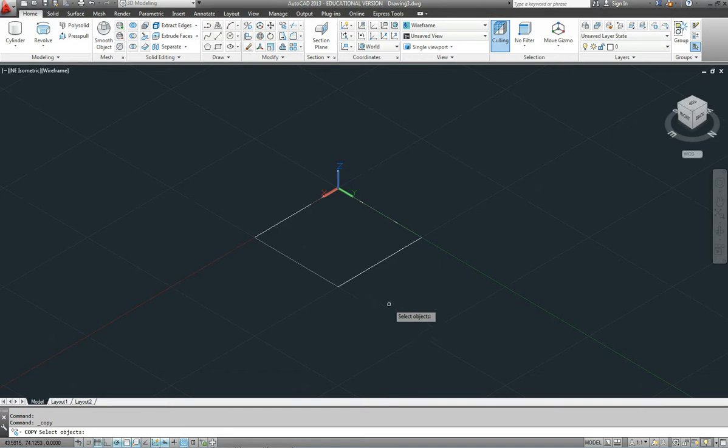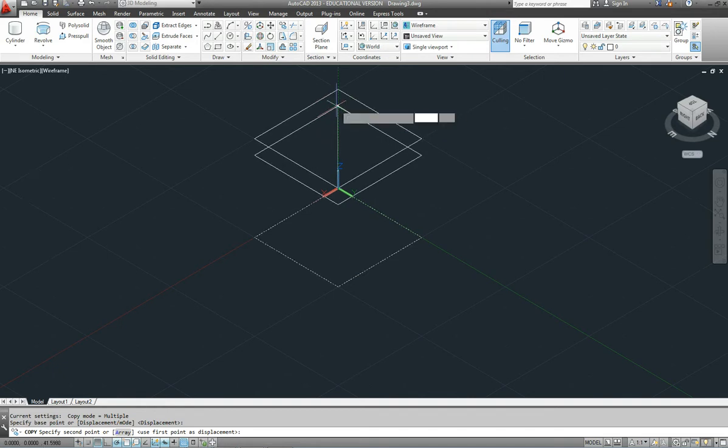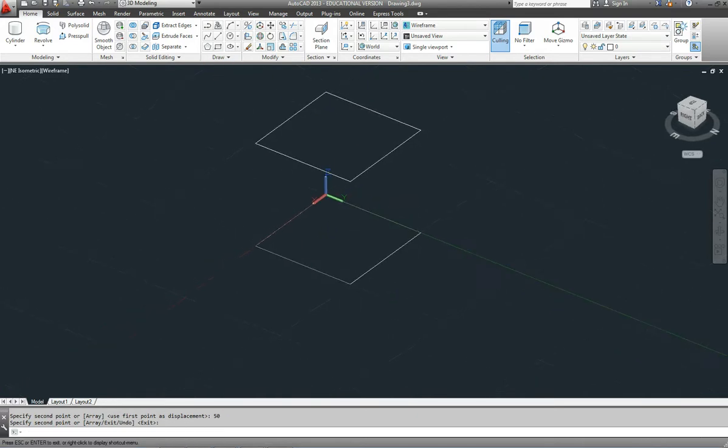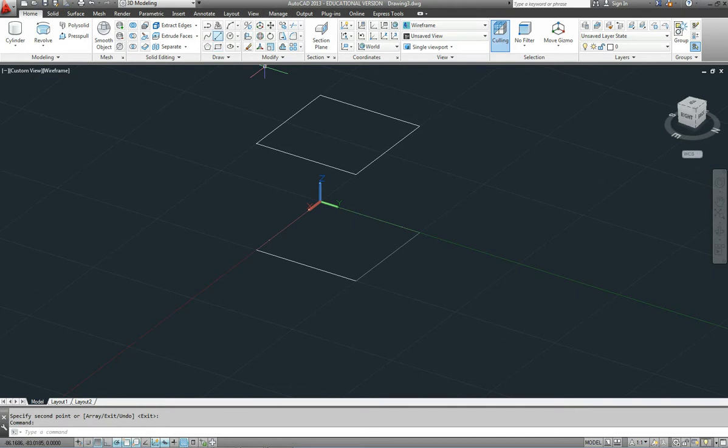Now, with wireframe and 3D work, offset is not much good to us, but we can use the copy command. So if I copy those objects, select it on the corner, once again using polar tracking, and I can bring that up 50. That saves a bit of work. Just rotate it slightly so you can see all of the sides, and then we'll go a line like so, and I could copy that across from that point, move it to the other corners. So there's my wireframe box.